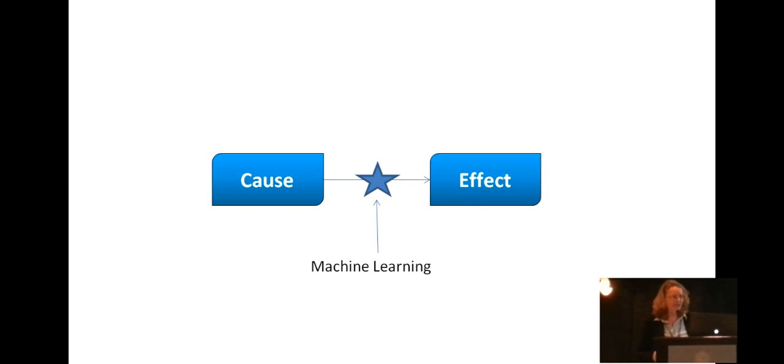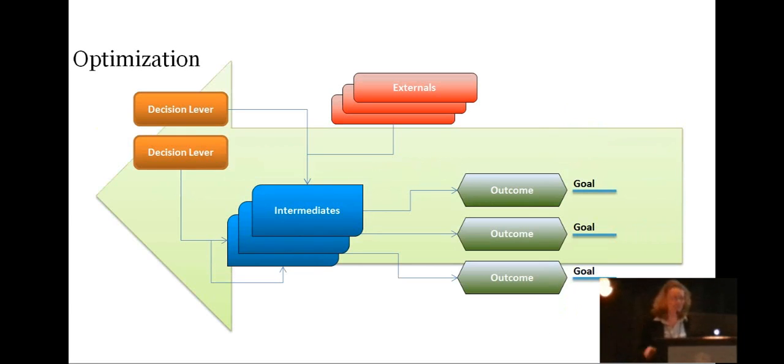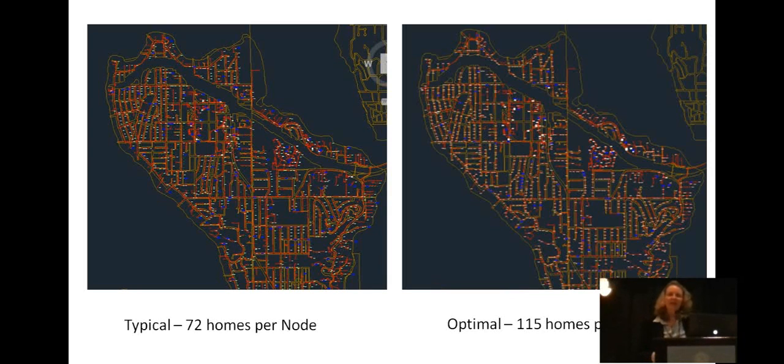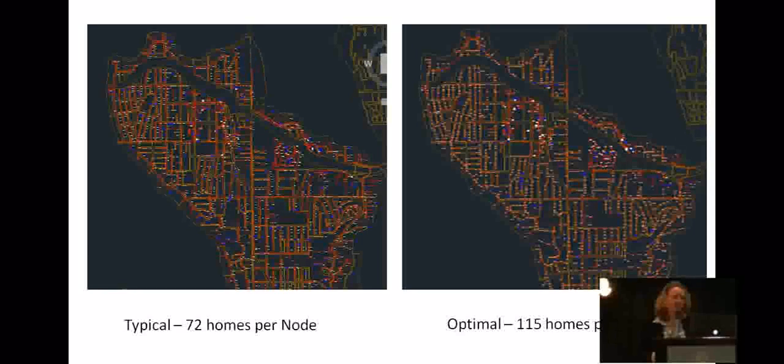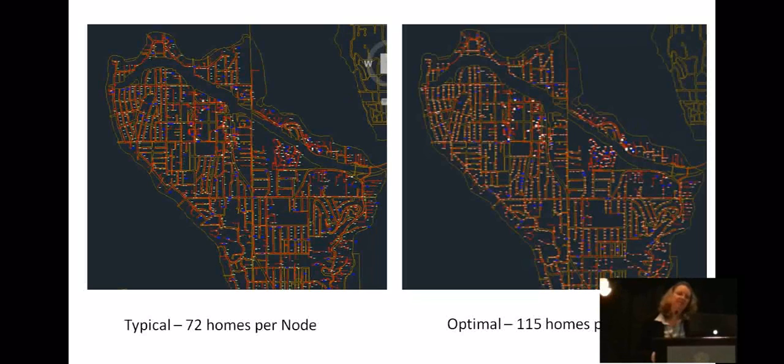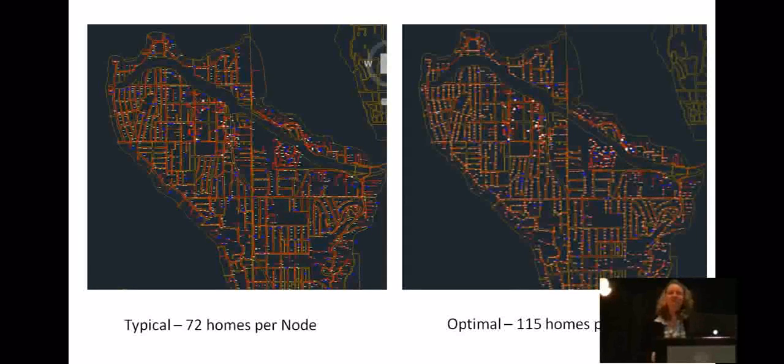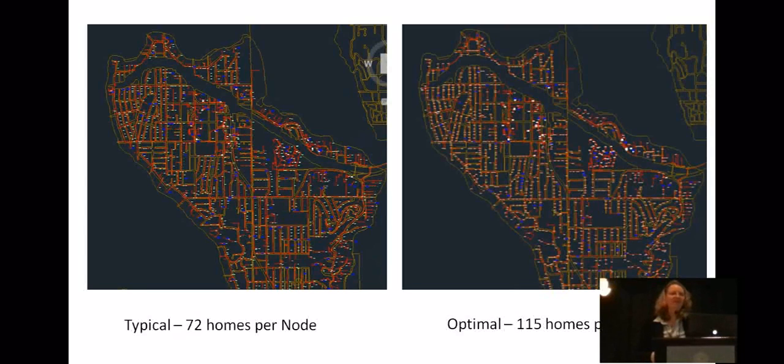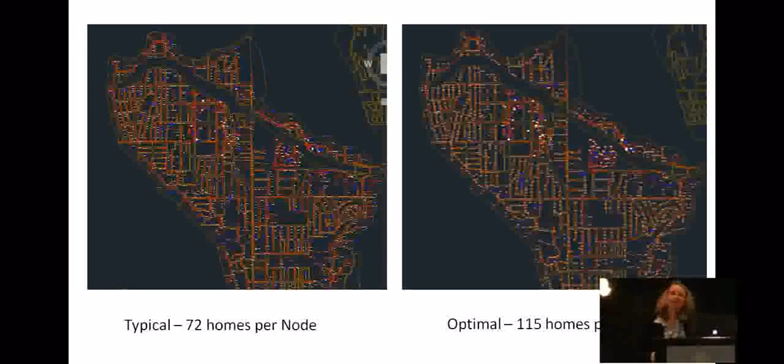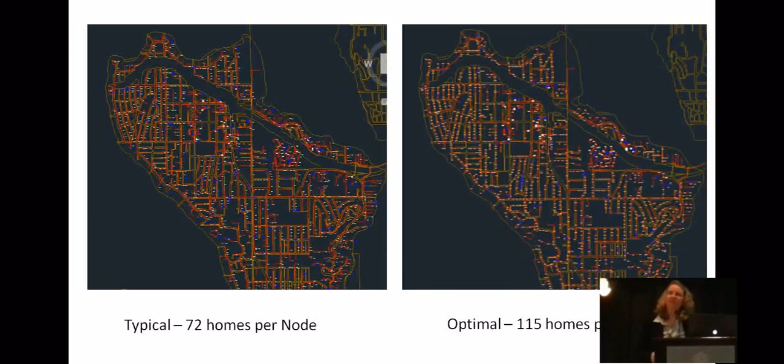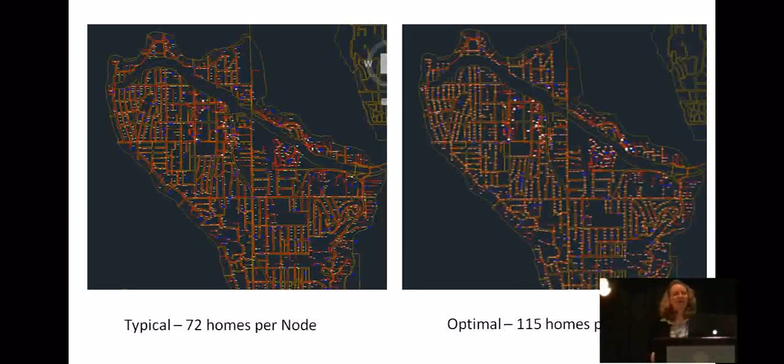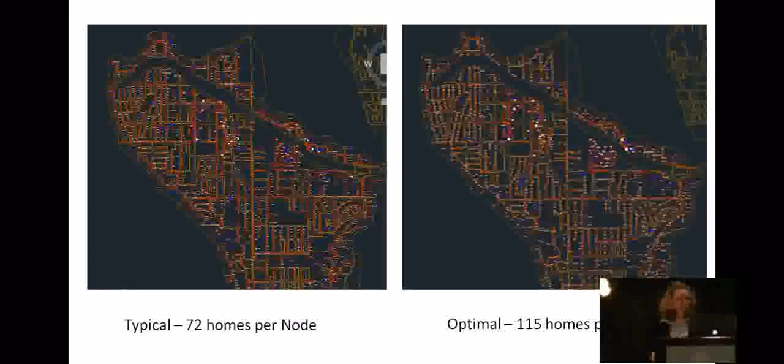When we're talking about neural networks, supervised learning, back propagation, decision trees, fancy things like support vector machines, which are used in recommendation engines, that fits in to each one of those links in that decision model. So now what we've got is a way of using this great new analytics technology that we're primarily used for a very limited set of use cases, and now building these models that allow us to apply this to a much broader set of use cases. And that's the challenge: think of those use cases. Here's an example we did for outside plant build. We used this technique with a large cable operator. And by doing this approach we were able to have 115 homes passed for every node in an HFC network compared to 72. And we were looking at a trillion dollars in outside plant spend over the next few years. That's giant savings. And we got this by structuring a business problem, using data, and then running optimization over this.